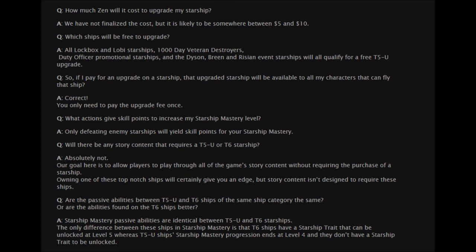Question: are there passive abilities between T5 and T6 ships of the same ship category, or are the abilities found on T6 ships better? That's a very good question. Starship Mastery passive abilities are identical between T5U and T6 starships. The only difference between these ships and the Starship Mastery is that T6 ships have a starship trait that can be unlocked at level 5, whereas T5U ships' Starship Mastery progression ends at level 4, and they don't have a starship trait to be unlocked.